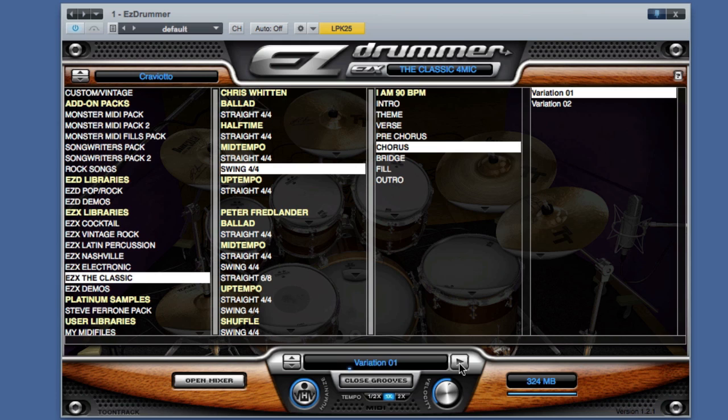Great resonance, really deep sound to that kit, and the bass has got a lot you could work with if you're going to do some processing on that. I think all of these do. Now, I'm going to do this again. We're going to go back to the default kit, but we're going to pick something that's a little bit faster.